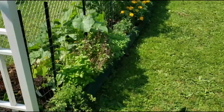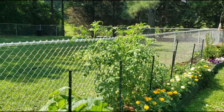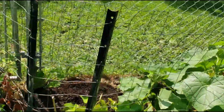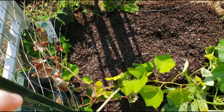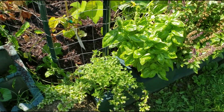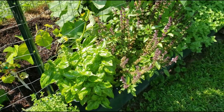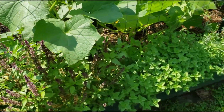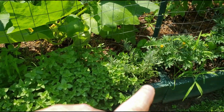Over here is my vegetables. Look how tall my tomato bushes are. I got squash, cucumber. I've got another grapevine on this side that I'm working on. It's not growing as quickly as the other, so I've been doing some fertilizing. I have oregano here, basil. This is Thai basil. This is more oregano. I have lavender.